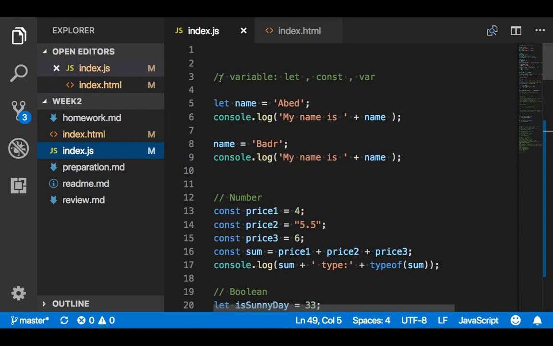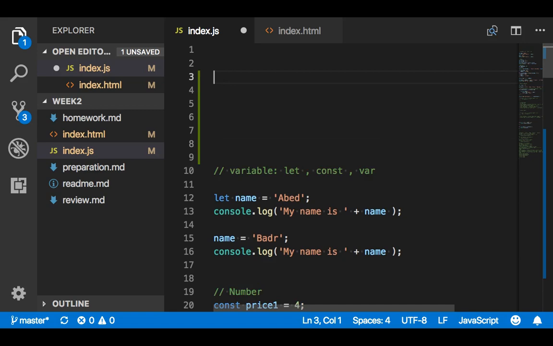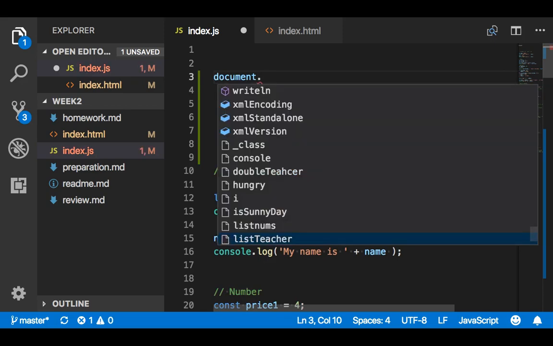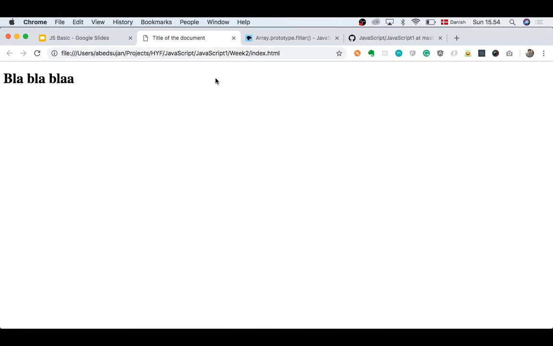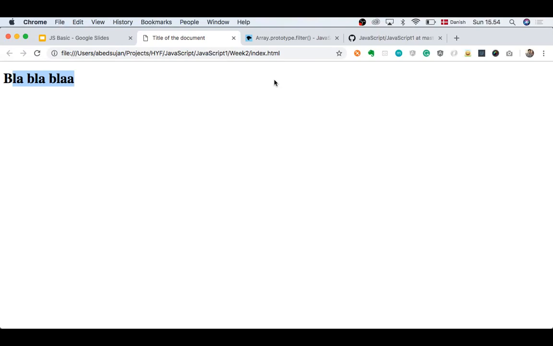We can also write the code here at the top just to see it. If you want to change that HTML, first you have to give an ID to it. Here I am looking at something and I want to change it, blah blah, to something meaningful, let's say class 07. How do I change it using JavaScript without changing the HTML? You should be able to locate the element first, read it, and then modify it. There are 3 options: locate it first, modify it, and it happens.